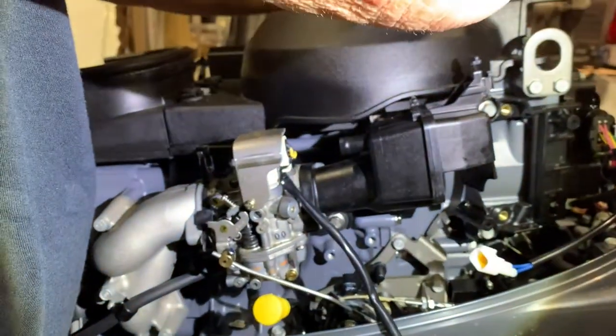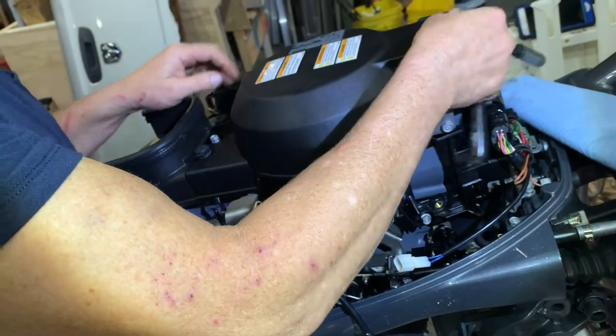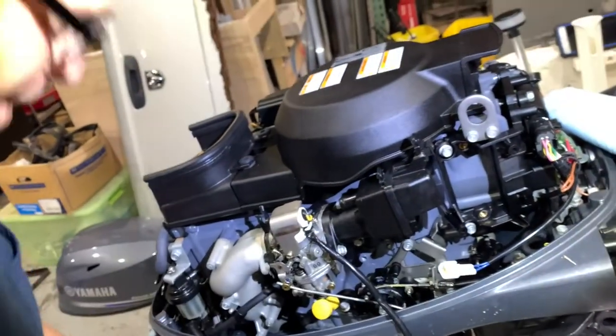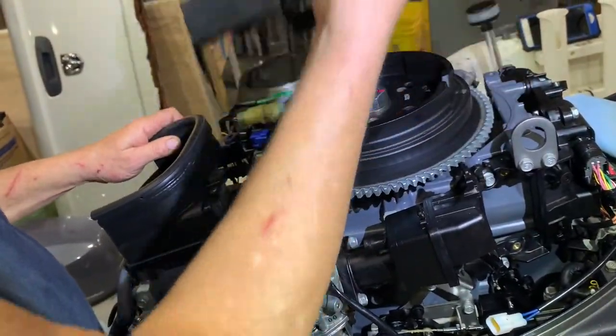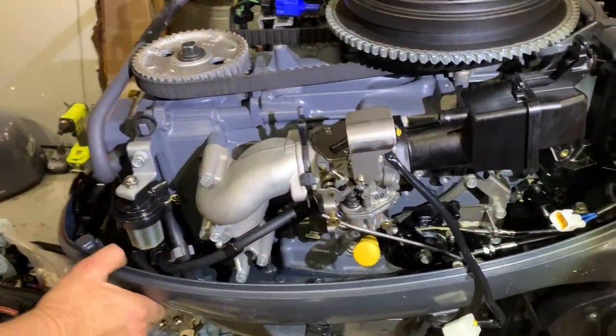That's right, to get at the bolt that's hiding. So you have to take three bolts out in order to get at one bolt. Exactly. And just make sure they don't get mixed up. Okay, so we got it out of the way. Now we have a little better access to some of these bolts here. Yes. Good.